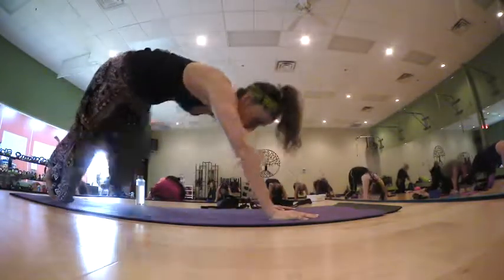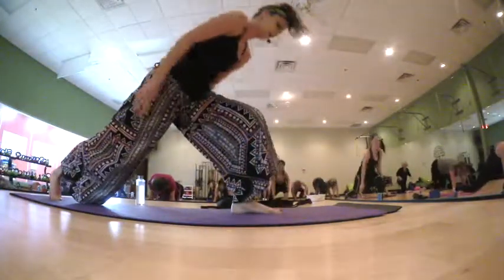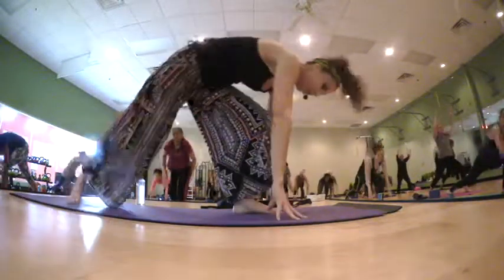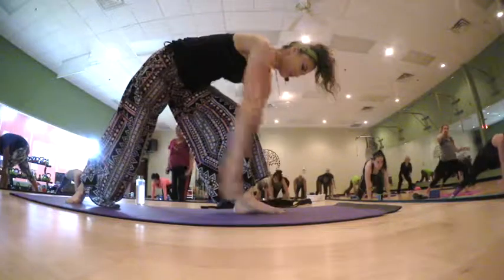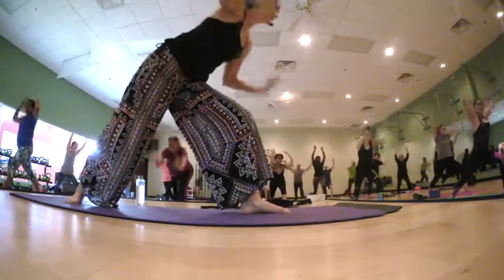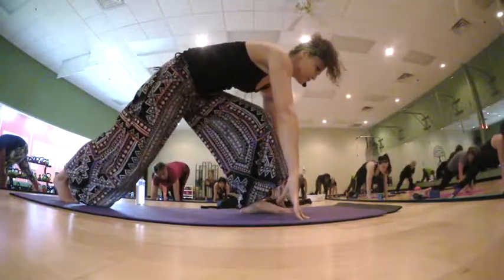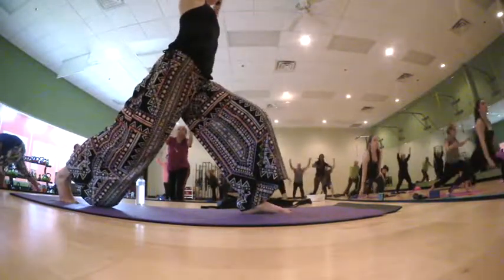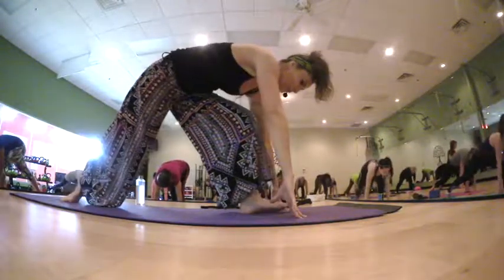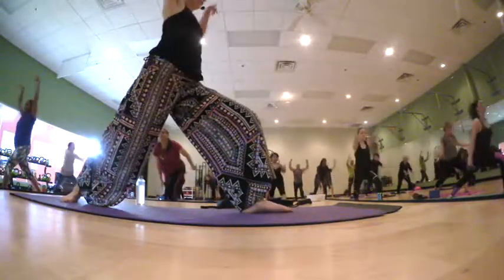Step forward. Find your high lunge. Inhale. Exhale. Fingers to the mat. Drop your back heel. Hips are squared forward. Inhale. Arms up. Exhale. Fingers to the floor. Lift your back heel. High lunge. Hug the muscles into the legs. Exhale. Hands back down. Drop your heel. One more. Inhale. Warrior one.